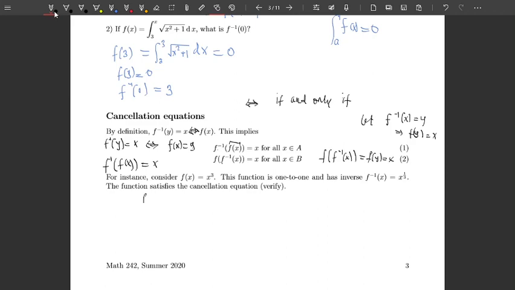Let's consider that we are given f of x is equal to x cubed. Well, basically, the graph of this function goes like this and passes through the origin. It's not too good, but it goes this way. Now, this passes the horizontal line test, so the function is 1-to-1. That tells us that the inverse exists. And the inverse of this function, f inverse of x, is equal to x to the 1/3, or the cube root of x. Now let's try the cancellation equation here and see whether it works.